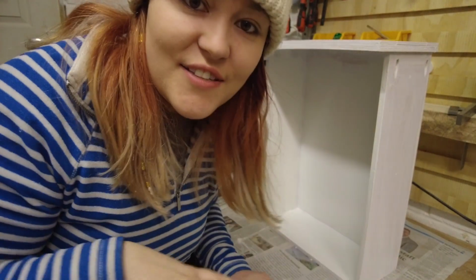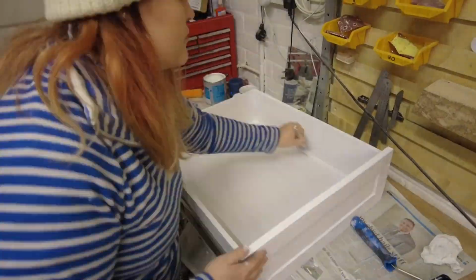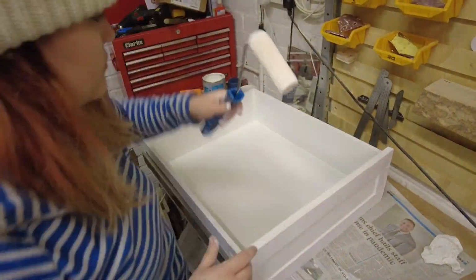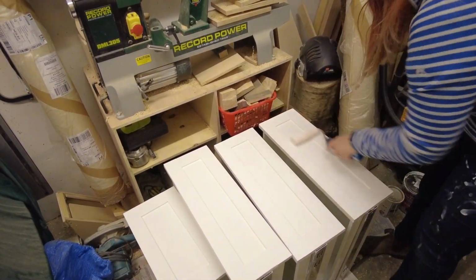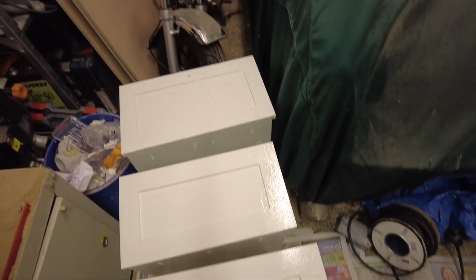Yes, I should have done the insides first, like the way I primed it, but I think I got myself a bit excited. One coat of paint done. Didn't actually take as long as I expected. I feel like undercutting them definitely took longer, which is a bit odd, but yeah.